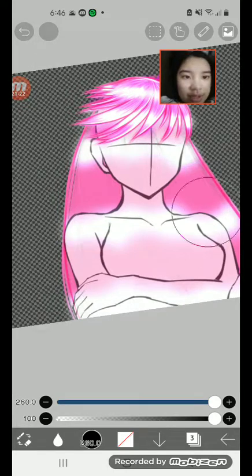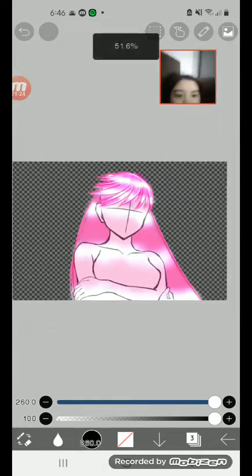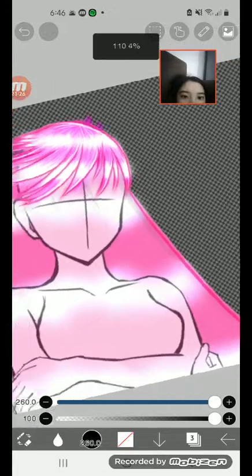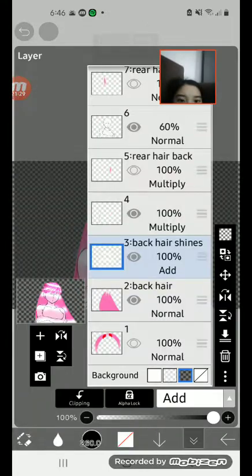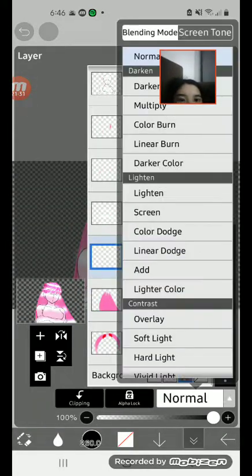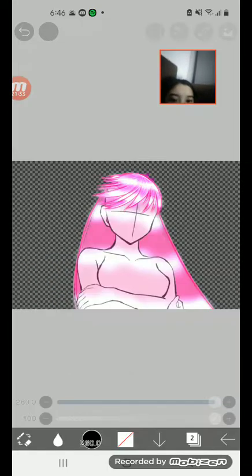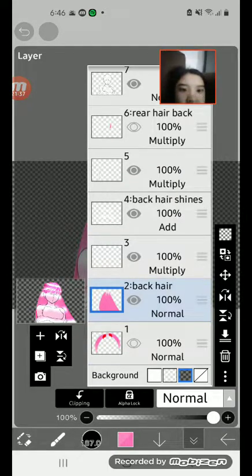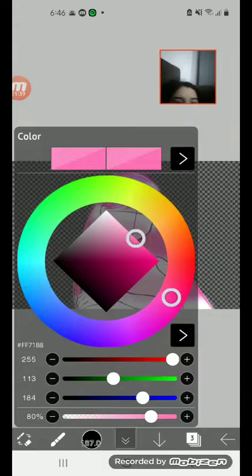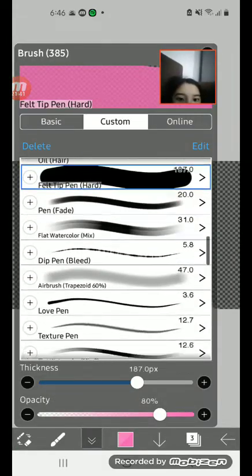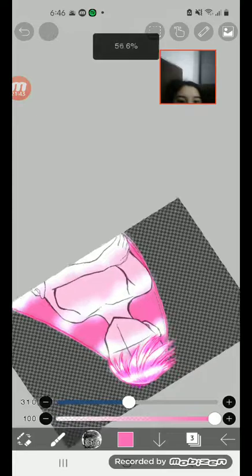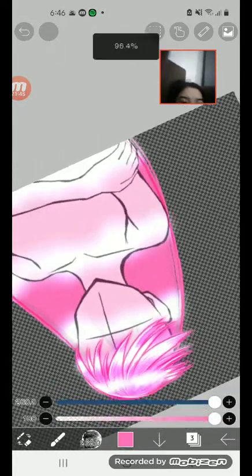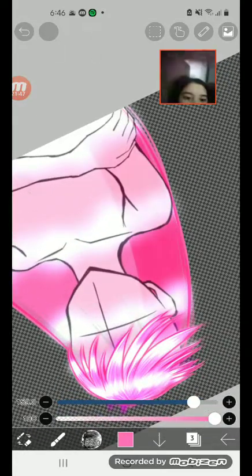Do it like this. Now, yes, go back to back hair and use a multiply layer. Current layer and then use flat watercolor mix. You can also use a large pen for this.